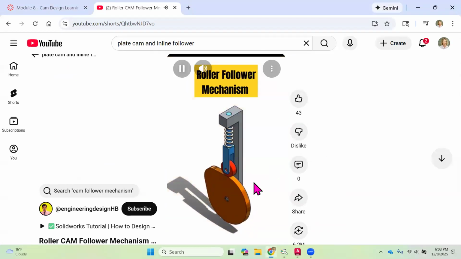As you can see here, you're going to notice as that cam rotates around and that lobe comes in contact with the follower itself. So the follower is the vertical. This is a roller type of follower, and notice that it just goes up and down as that lobe comes around. So one cycle is going to be one revolution of that cam. And what that does is it times out when it goes up and when it comes down. And that's all going to be controlled by how fast that cam rotates. Okay.